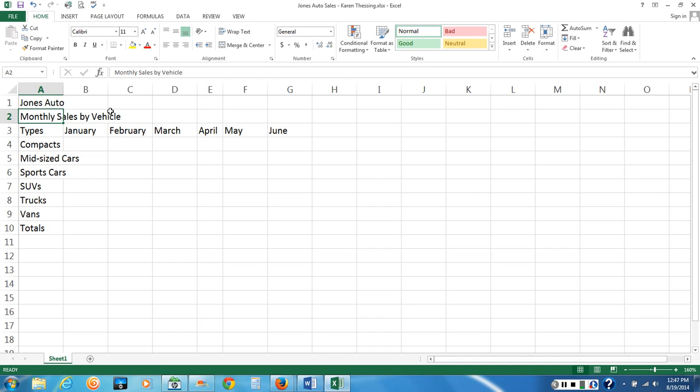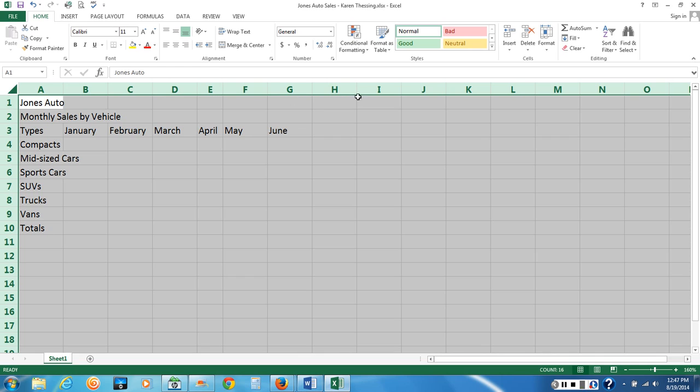Now we want to auto fit the entire worksheet. And the easiest way to do that is this little square right to the left of A and above the 1, which is your select all. It's a square and it has a triangle in it. If you click on that, notice the entire worksheet is selected. So with the entire worksheet selected, any line that separates 2 of your alpha characters that represent your columns, if you double click any one of those, it will automatically auto fit all the columns in this worksheet.